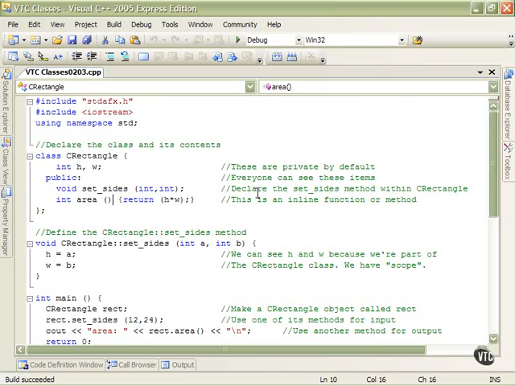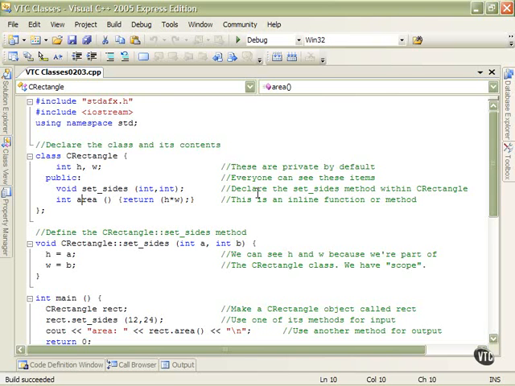Here we have an int area. This is another definition of a function. And here is our actual definition of the function right there. That's the code that makes it up, because there's the braces that we need to contain the contents of the function itself. This is called an inline function or method. The rule of thumb for an inline is that it should fit on one line and be a very simple return like that. This can save you some function call overhead by putting this in here, because it will be included right in the class as an inline function definition.